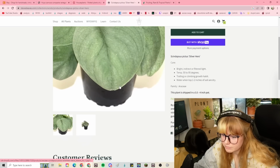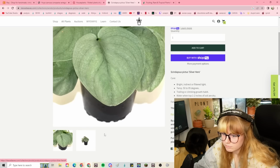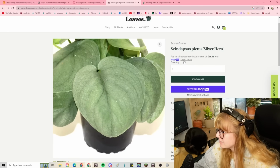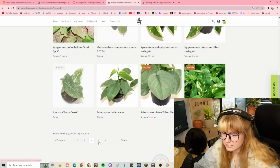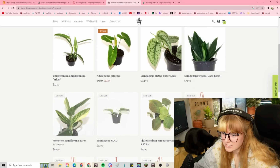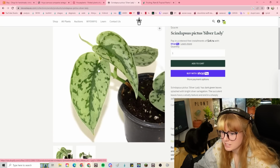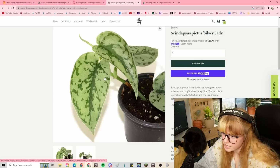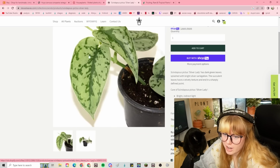Silver Hero. I had this plant for a while. A company from Indonesia sent it to me for free. Ooh, nice. This is so overrated. That's another one of those plants that looks like it's seen some shit. I think you just don't like this obtuse leaf shape. I think it's the pale coloring on it. That's variegation. That's called blister variegation. It's the same thing as this, except that there's no dark green. If there was no dark green, it would be the Silver Hero. And this light green color is here because there's air trapped underneath the upper epidermis of the plant leaf, and it makes a reflective, shiny look.